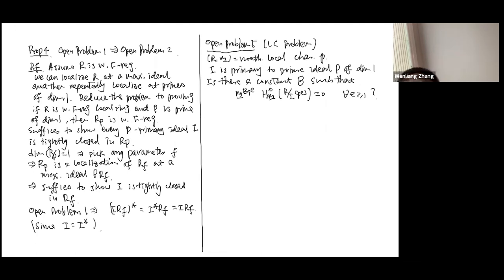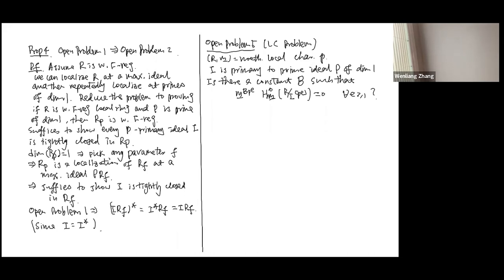If we fix one e, the zeroth local cohomology of R modulo the Frobenius power of I has finite length. So certainly a power of the maximal ideal will kill it. So you have an exponent that depends on e. And the question is whether you can find a power linear with respect to p to the e that can actually kill this module. So it's the same phenomenon as before. But as stated, this is open.